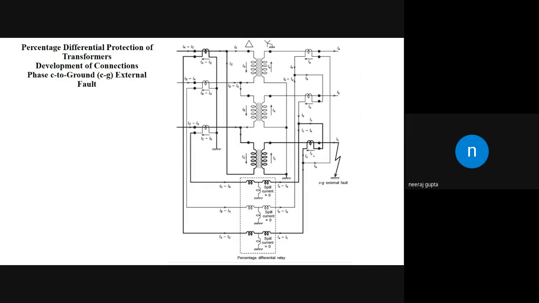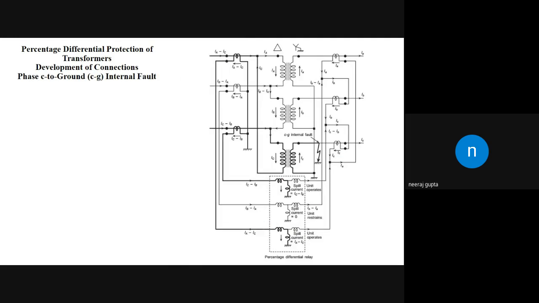Now, when the external fault occurs at C, all the C currents will get affected, on the primary side also. Then all the currents where IC is coming into the picture are getting affected, and as a result, whatever the increase because of the external fault, it is neutralized by the increase in the current on the delta side. So as a result, no current goes through the spill path, and it will definitely not trip. So that is for the external fault.